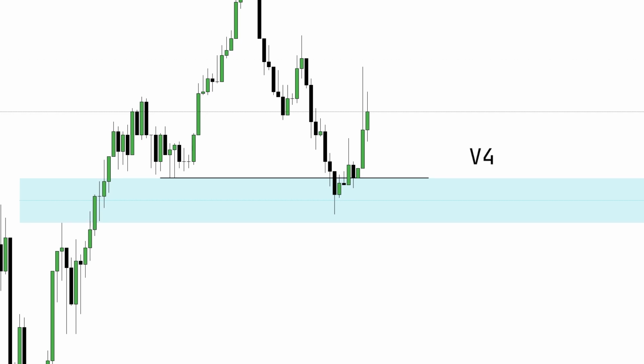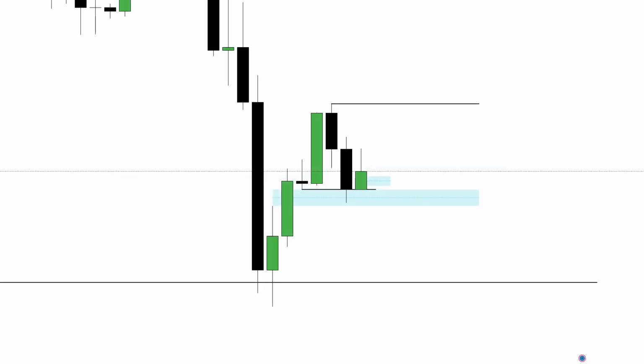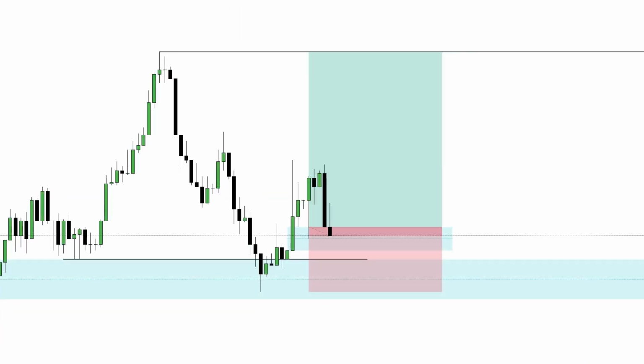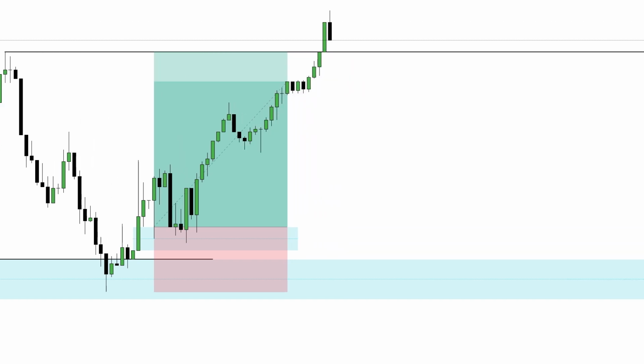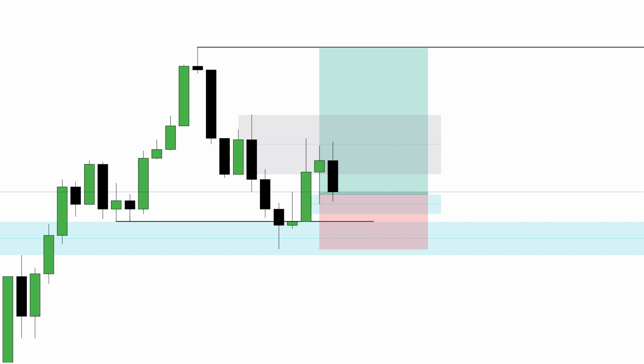which is variable 4, from which we can freely enter the position if the trouble area is at a convenient distance for us. In this case, the trouble area is the fractal high on the 1-hour chart, so we get a risk-reward ratio of 2.68, which is convenient for us. The position is closed at take profit. Here we can see if we look at the 15-minute chart that the first trouble area was in the form of a bearish order block, which acted as a stimulus for the price to test the entry level of our position.